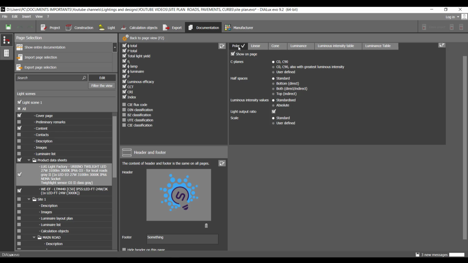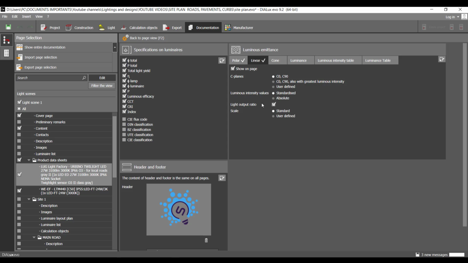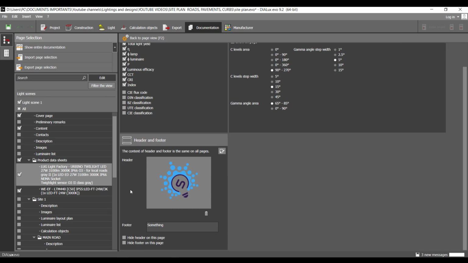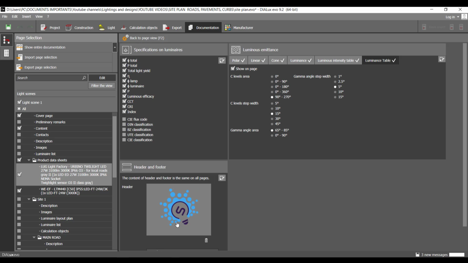If you want to show the linear, the cone, luminance, etc., go inside and then you check show on page. Then you have a bunch of informations again here that depends on your project if you want to show or hide them. Cone, show, luminance, show, luminous intensity table, show, luminance table, show. And then you have the header and footer again if you want to hide it or show it.